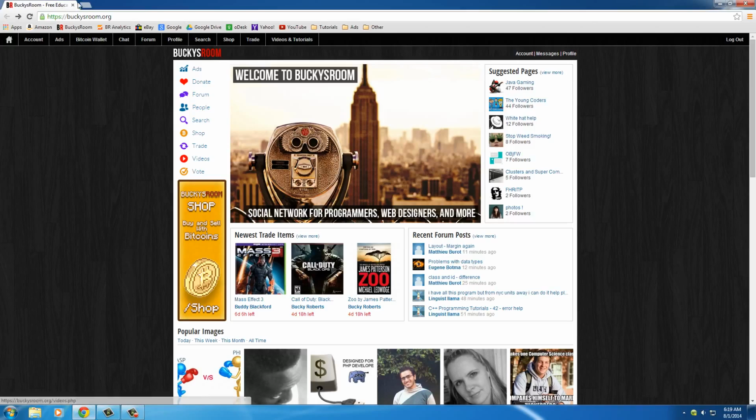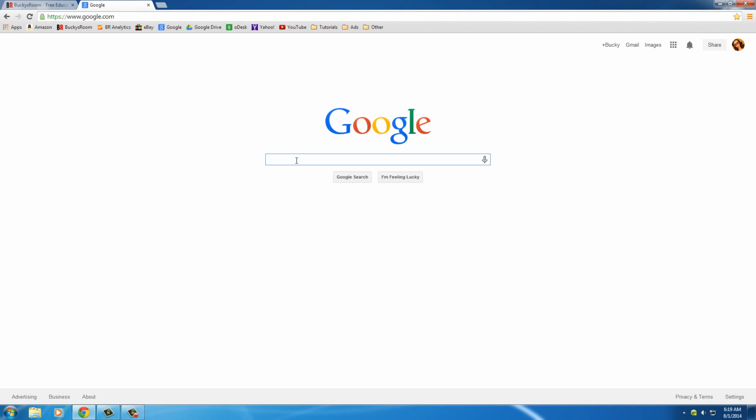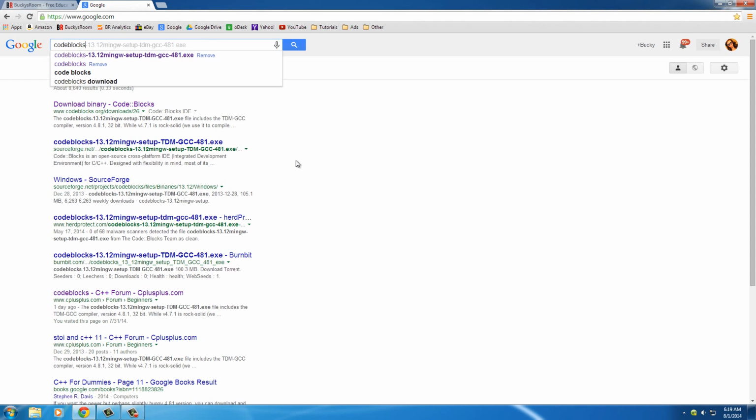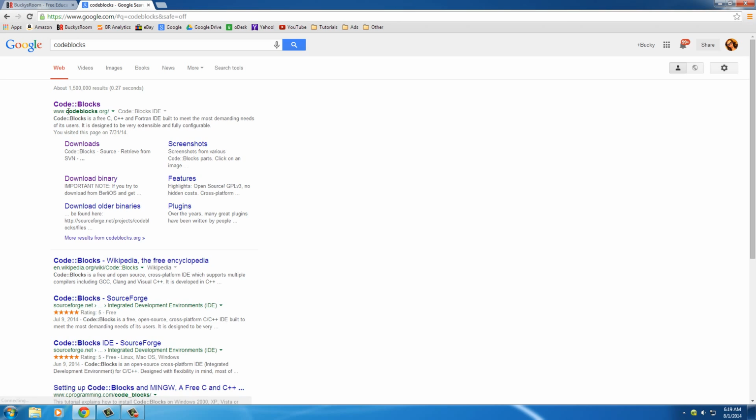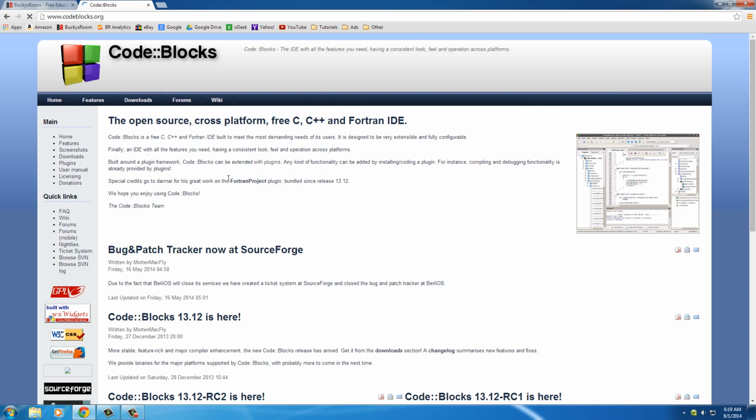Well, if you go to Google and you type in Code Blocks and hit enter, go to this website, codeblocks.org. Now, after you go to that, what we're going to do right now is download a piece of software, and it's actually completely free, which is freaking awesome. And this is not only the place that we write the code, such as it's like an awesome version of Notepad, but it also has a compiler built into it. So this one program has every single thing that you need, and like I said, free.